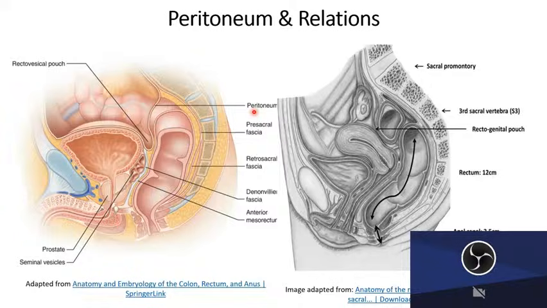Even though some are outside the peritoneum, they are referred to as extraperitoneal or retroperitoneal organs, those that are covered only on one surface. For instance, the kidney is referred to as a retroperitoneal organ, and part of the ureter is also referred to as retroperitoneal. You could see that the peritoneum will only cover the anterior surface of that organ, and the posterior surface lies on the posterior abdominal wall.